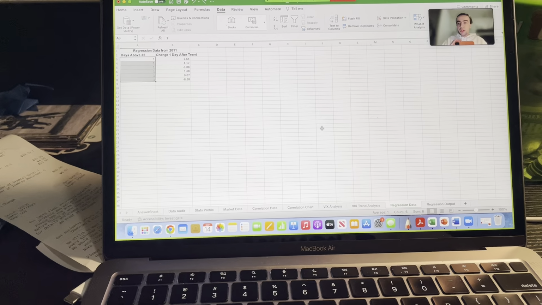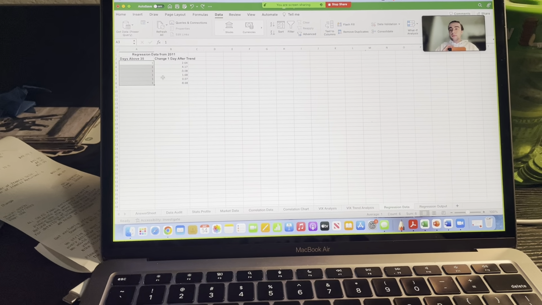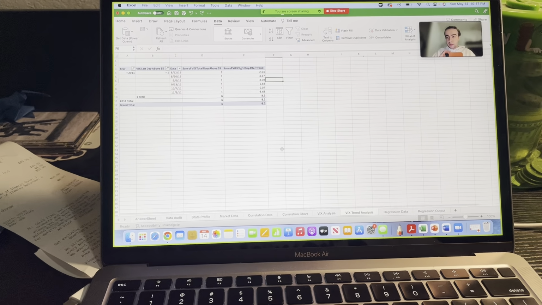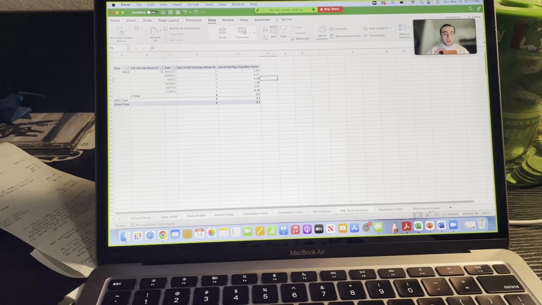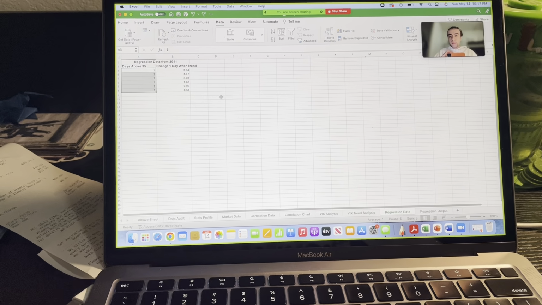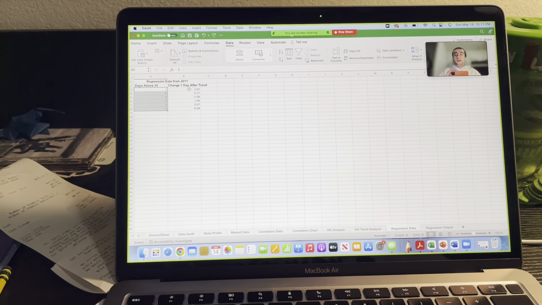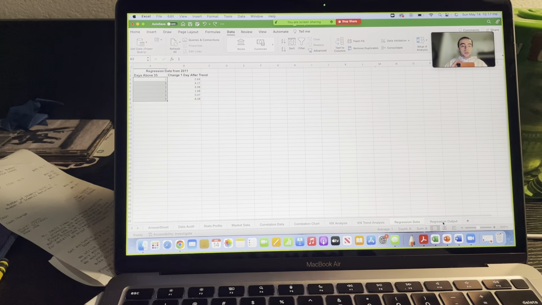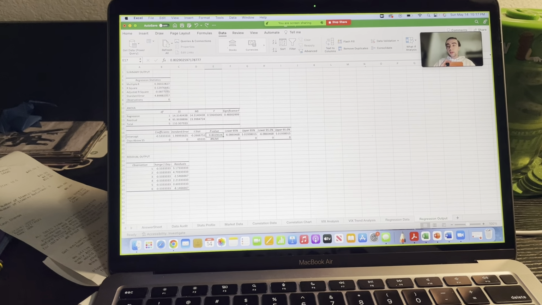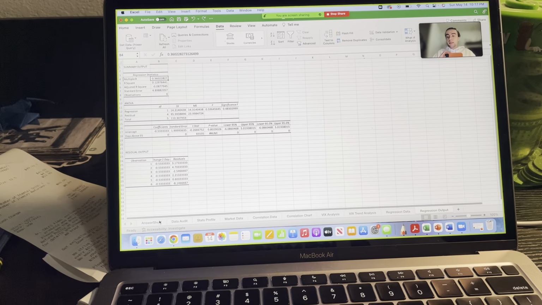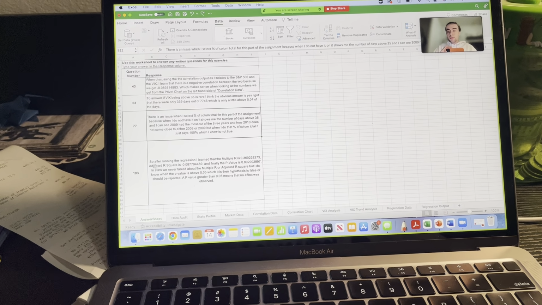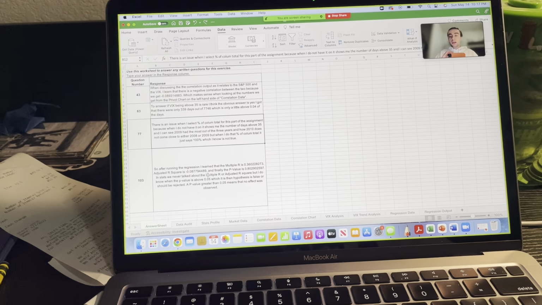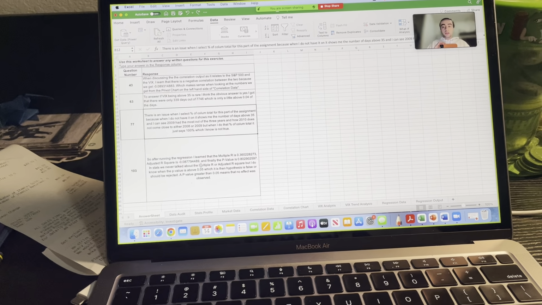Then for the final thing, we did a regression, and we looked at these specific days that were given right here, column C, and then the change one day after the trend. Basically, we use this information to get the regression output. In my last answer, when running the regression, we were told that we had to look at the multiple R and the adjusted R squared.